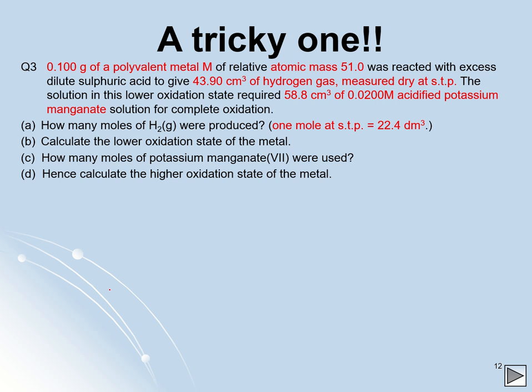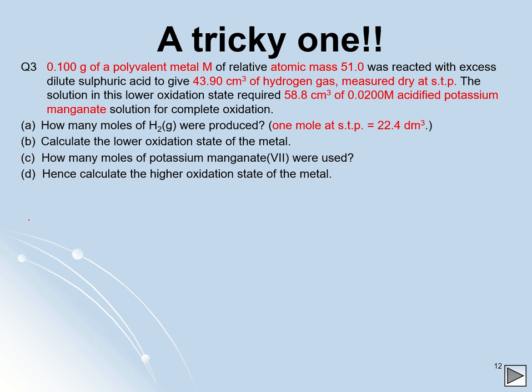I suppose the first thing that you have to remember whenever you're carrying out redox reactions is that one thing is going to lose electrons and the other thing is going to gain electrons. Fundamental to this question is that the number of electrons lost has to be equal to the number of electrons gained. In other words, if you can work out how many electrons one thing is losing, then you can work out how many electrons a certain number of moles of the other thing has to be gaining. We're going to use that principle to answer both parts of this question.